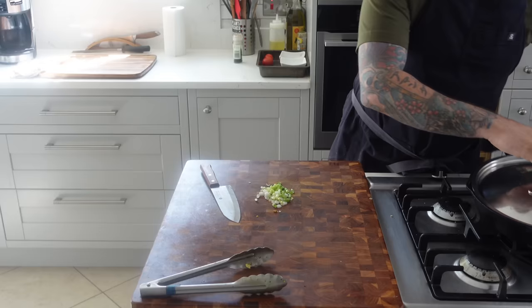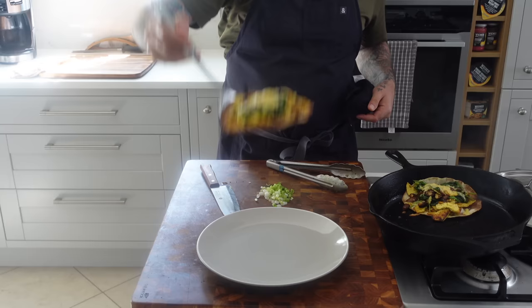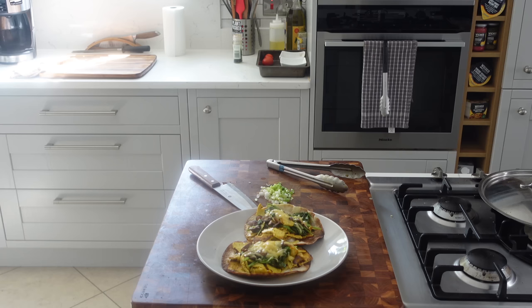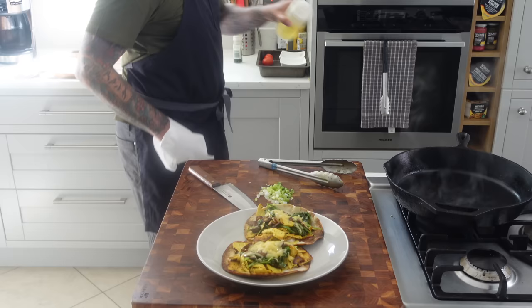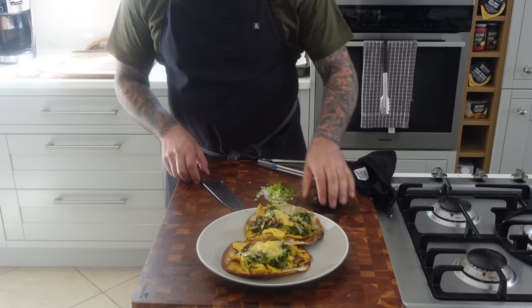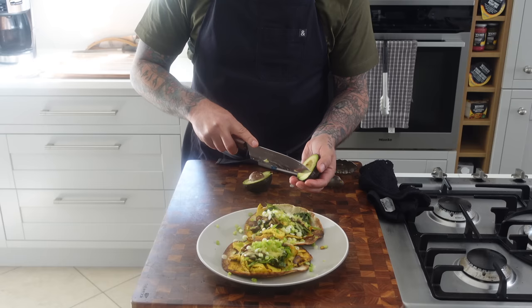These are amazing — super crispy, perfect for breakfast, lunch, or even dinner. I made two for myself; I could probably just do one and save the other but I'm a little bit of a pig sometimes, so there you go. Quick rinse out of the pan with some water and then a quick wipe out, a little bit of oil — keep it seasoned, keep it friendly. I keep these on the stovetop for whenever I feel like cooking; they just sit right on top of the stove, ready to go. I'm gonna top these with the green onion I sliced up earlier, serve it with avocado and a little bit of sriracha I have in the fridge, and then we're good to go.